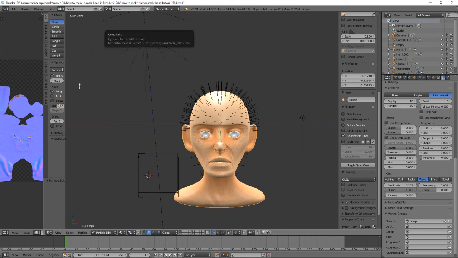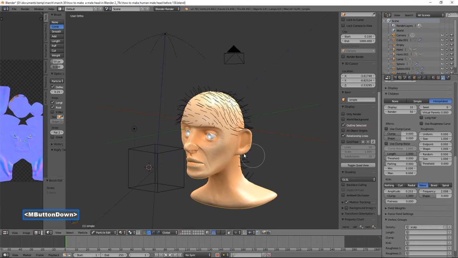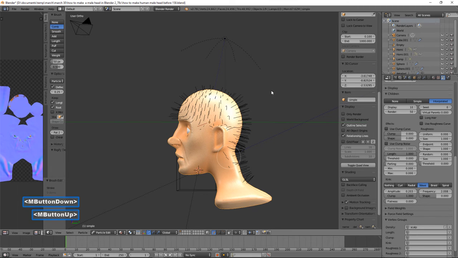you set up this particle edit, and you basically can comb your hair. So we have this set up. We go up here, we click comb, and it basically works like a comb. You take the hair, basically push it to the side, pushing this hair to this side. I'm going to hold the middle mouse button to rotate the view. I'm going to take this and basically comb this hair like this here.